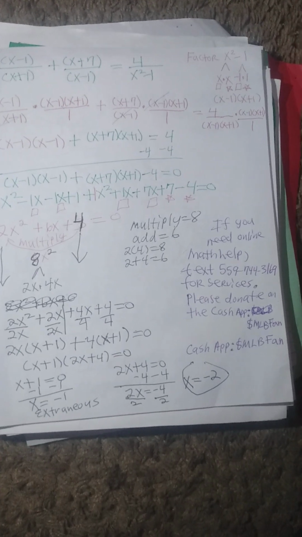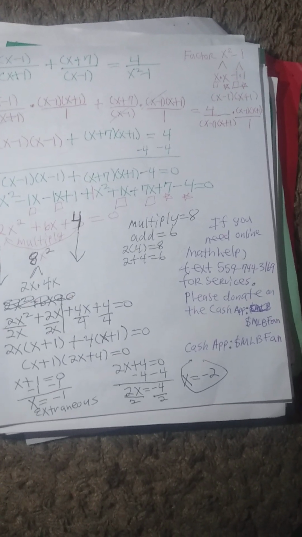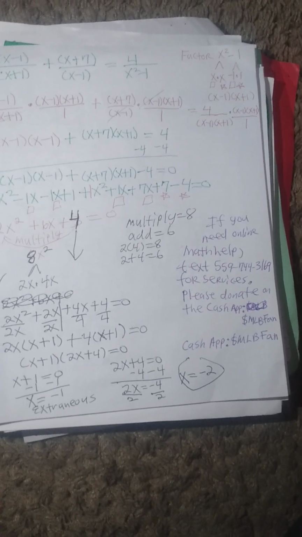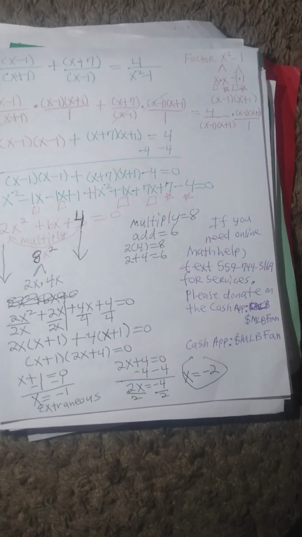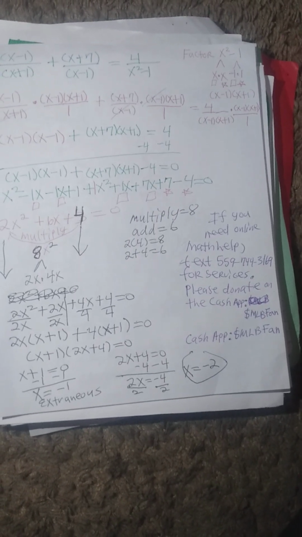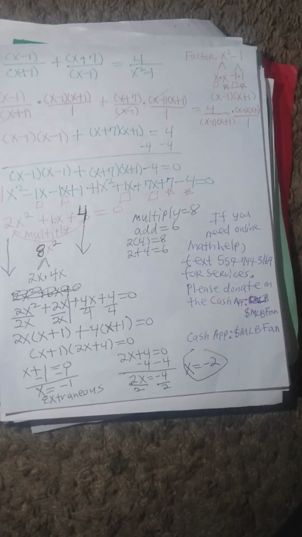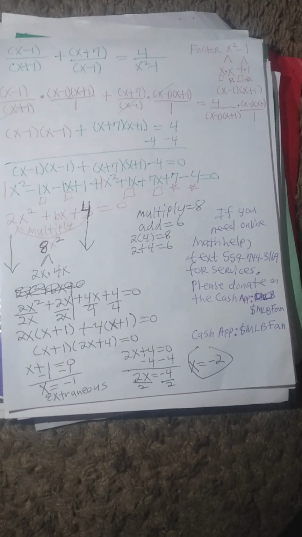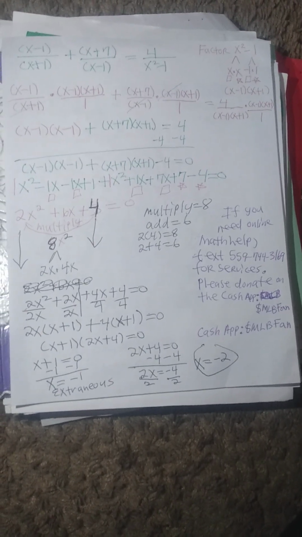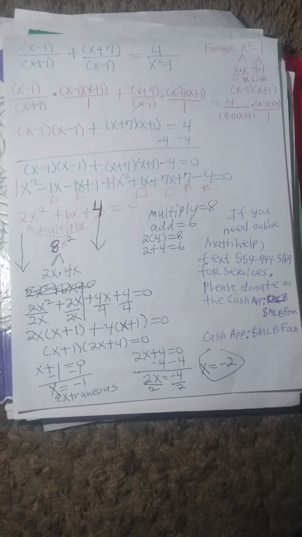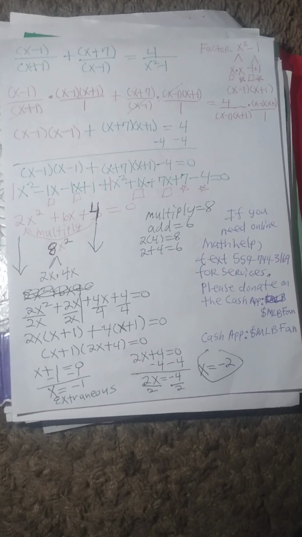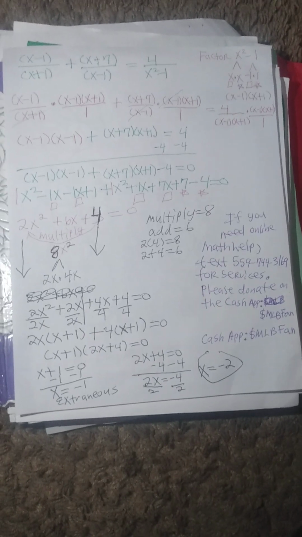So we want to first factor x squared minus 1 by using the difference of squares. So x squared will break down to x times x, and negative 1 will break down to negative 1 times 1. And then I used shapes to pair them up, and then the function will factor to x minus 1 times x plus 1. So now the equation is x minus 1 divided by x plus 1 plus x plus 7 divided by x minus 1 equals 4 divided by x minus 1 times x plus 1.